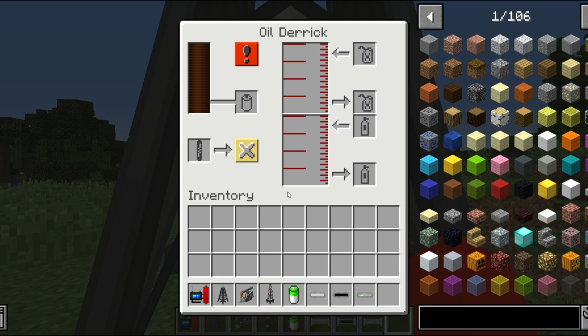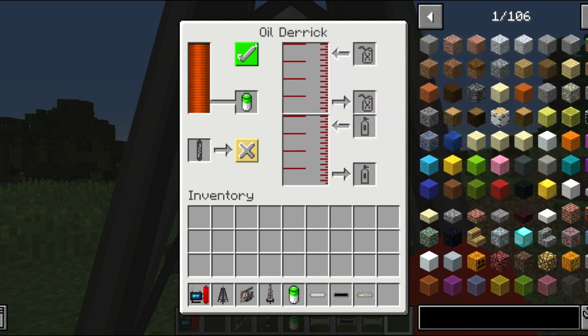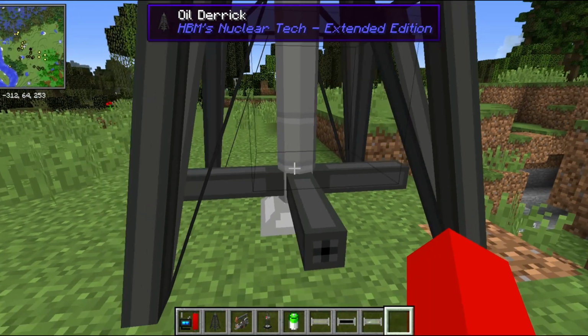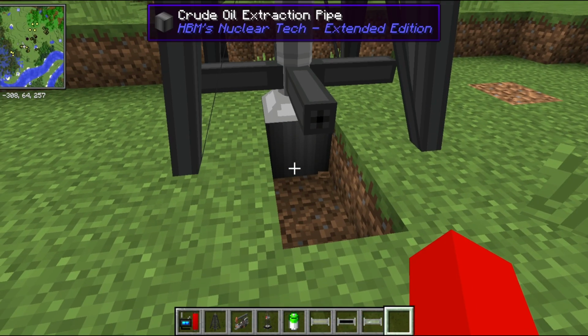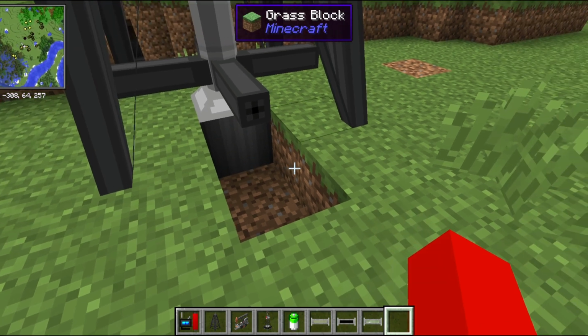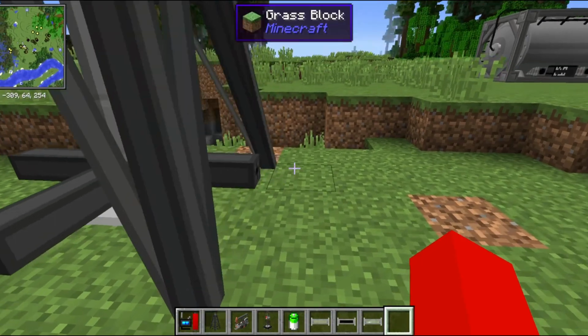Honestly, I don't know what this is. These weird, looks like a fuel cell, but I don't know. You want to take a battery. You can either use a battery or connect it up with cables. I'm using an infinite battery just to show, but yeah, that should be in, and it should start digging. It will have this crude oil extraction pipe, which will dig down until it hits the oil.